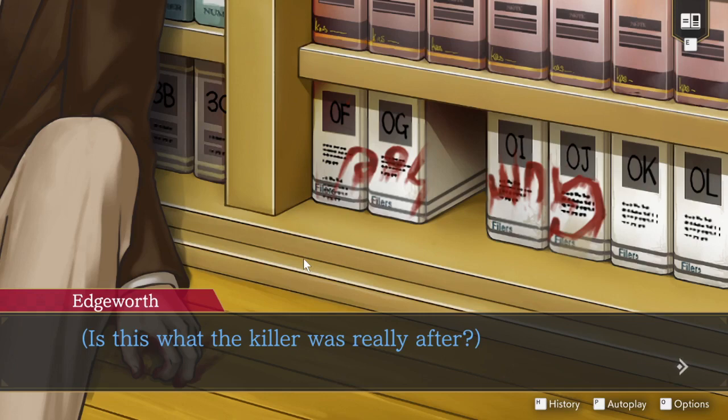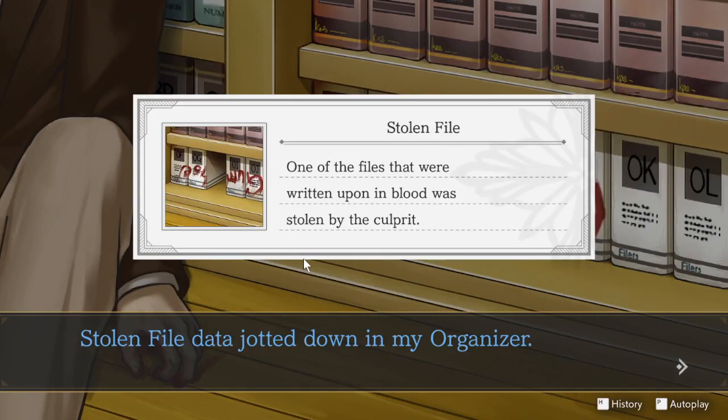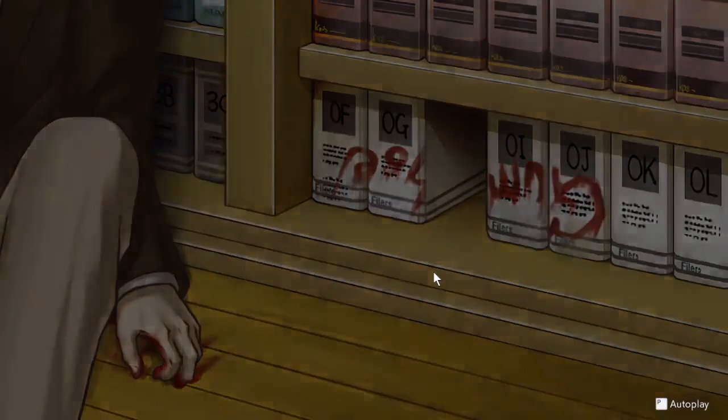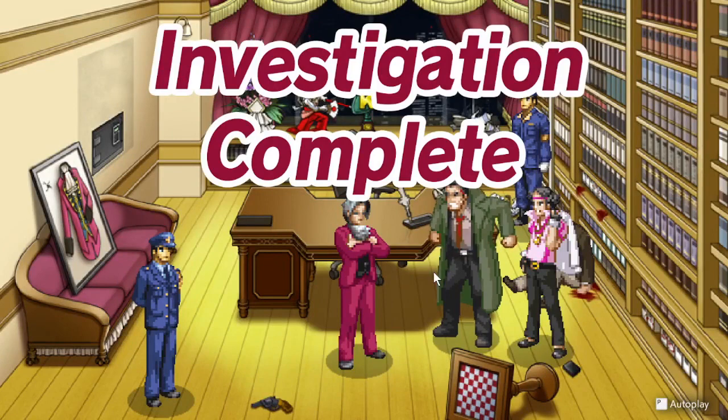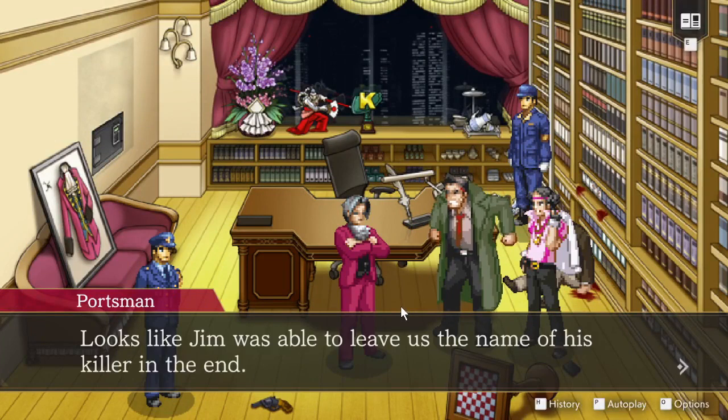Stupid. Stolen file data jotted down in my organizer. One of the files that were written upon in blood was stolen by the culprit. True. And investigation is completed, apparently. Oh, I restore health! Woo! Love it. I love it when my numbers go up.